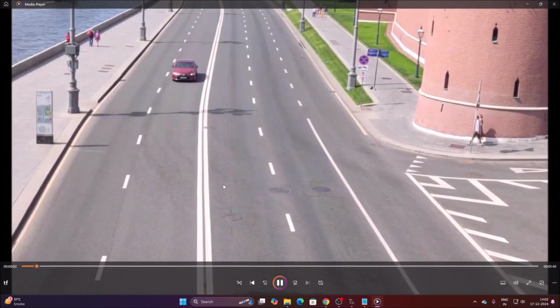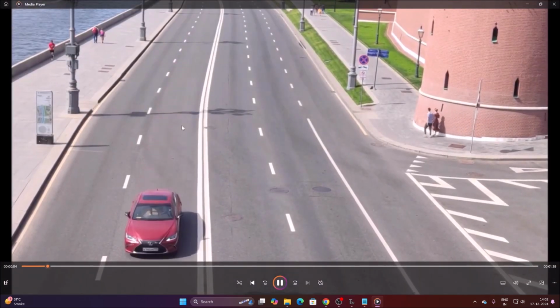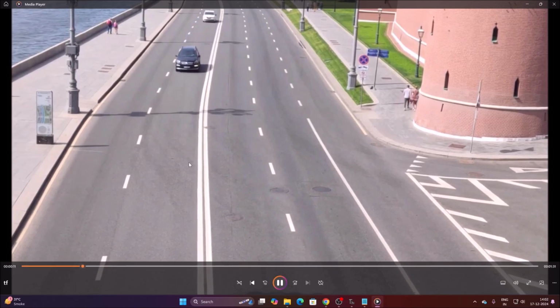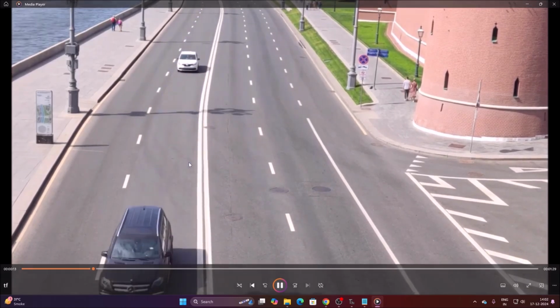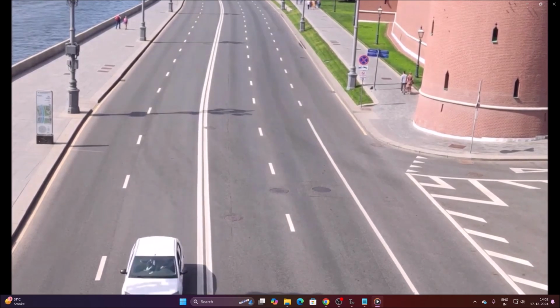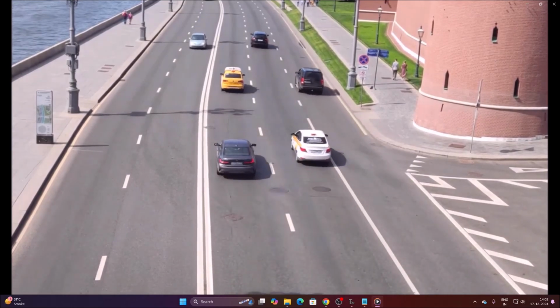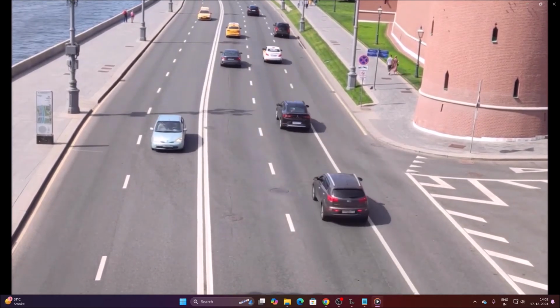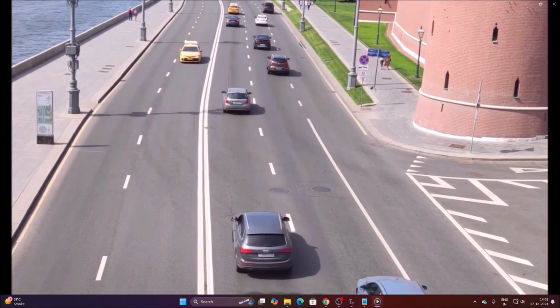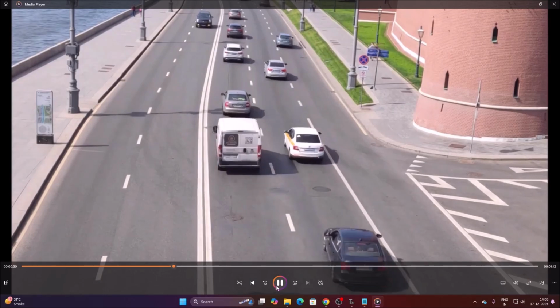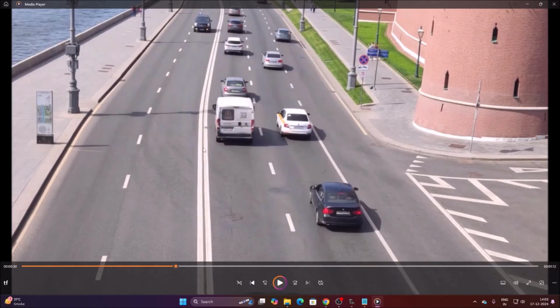So friends, as you can see, this is our video, where we have some traffic, vehicles, so cars are there. Our goal is to detect the vehicle. We have the car class, also in this video we have the bus class, and also the truck class. So our goal is to detect the vehicle classes. Then with the help of a counter, we will assign a unique ID for each vehicle. Each vehicle now has a unique ID.